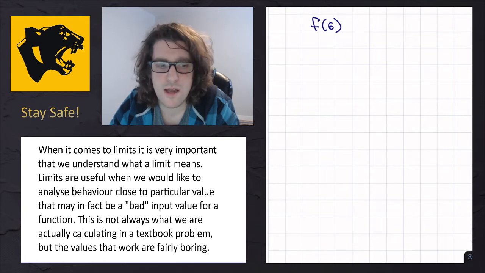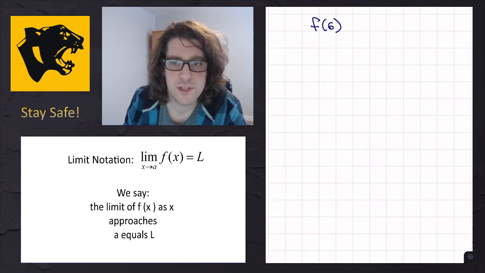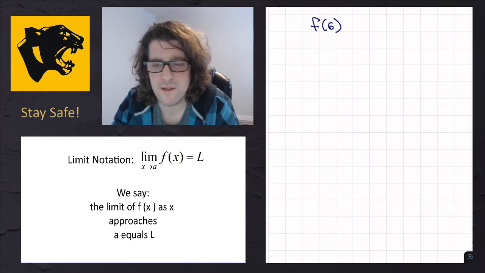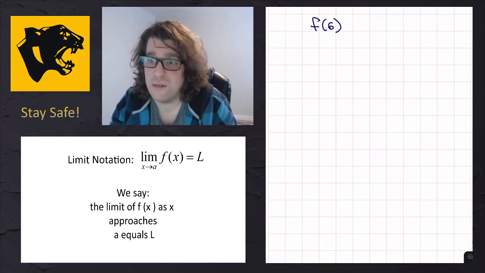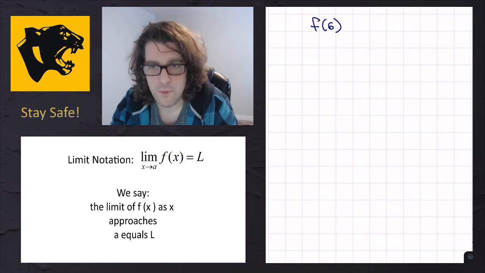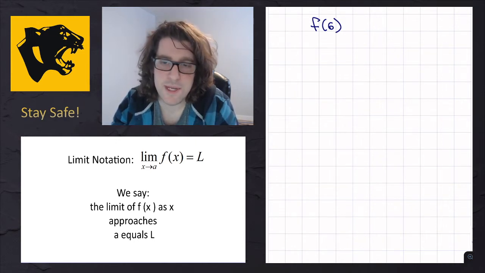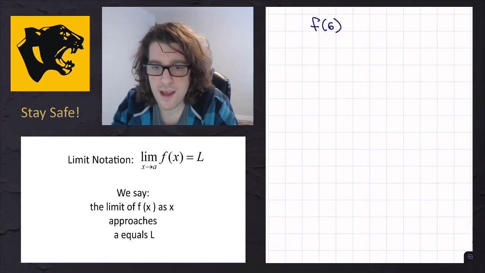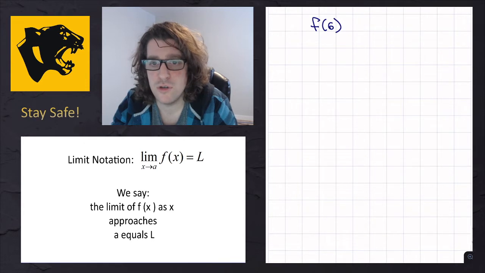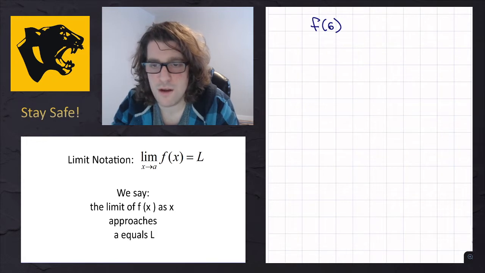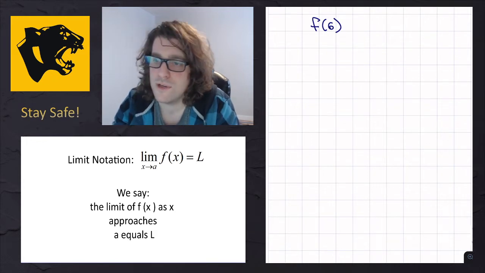So first let's look at the notation. For a limit, it's LIM, notation-wise, x arrow a of some function or some statement is equal to just a value, in this case L. The way that I would say this statement altogether is: the limit as x approaches a of f of x is equal to L. That's basically the way that we'll write a limit: whatever variable you're interested in showing is approaching some particular value, you'll put that underneath of an LIM, and that is the notation for it.